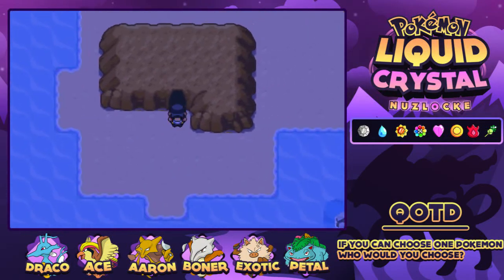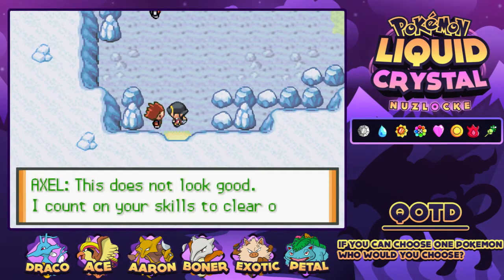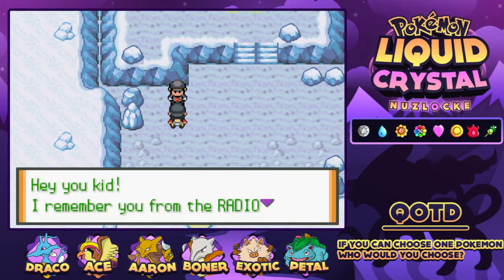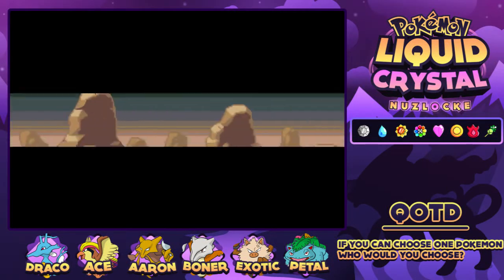All right, so we're going to make our way inside here. See what's popping. This does not look good. Okay, ooh, it's your boys, Team Rocket. Here we go.